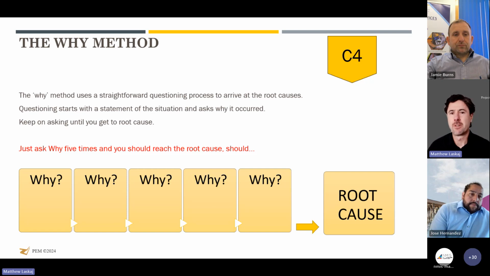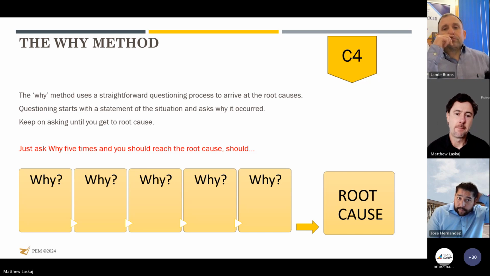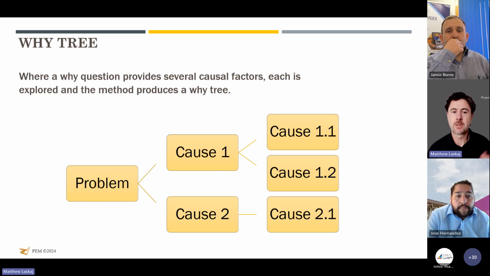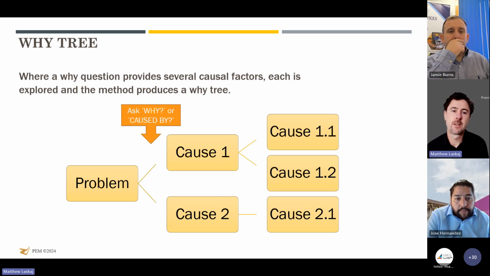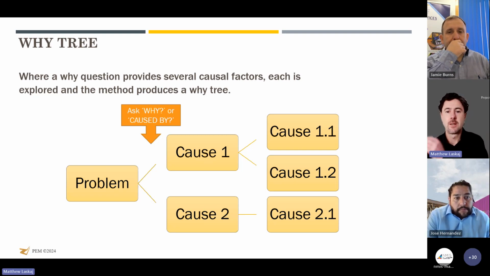So the 5 whys I'm not really a fan of personally, because it's too linear. It's too one-dimensional. A better way to do it is we're going to branch out. Here's the problem. Here's a potential root cause. Here's another potential cause. And we keep on branching out. It's called a tree because it looks like the branches of a tree if we turned it on its head. Problem, fan stopped working. What is that caused by? Well, that is caused by the belt falling off. What is that caused by? Well, that is caused by the next thing.